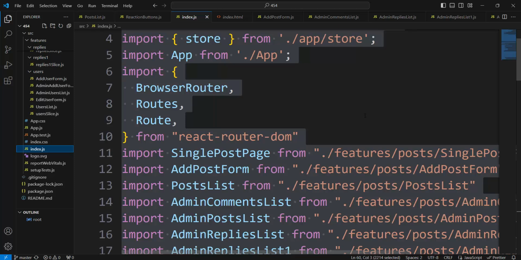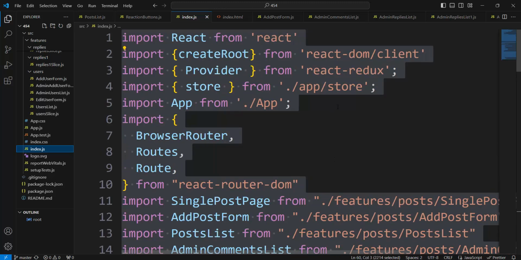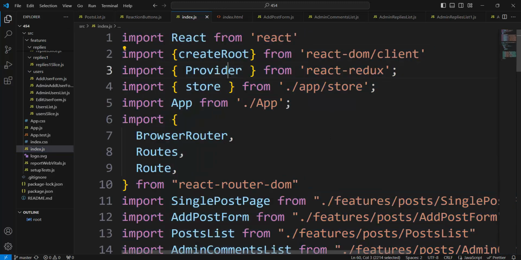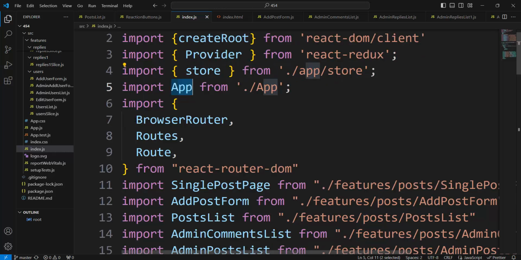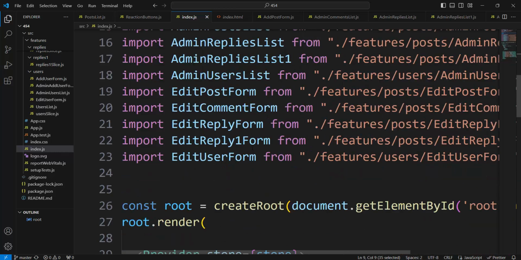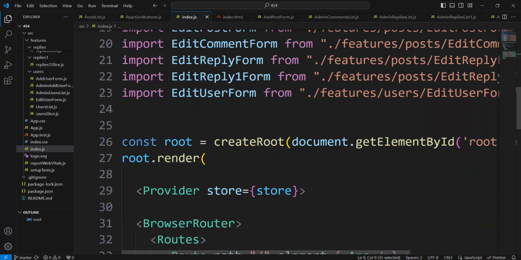For us, what is interesting is post, the array of posts. Look, it is important: we have Provider, we have createRoot, we have store, and we have App. But the browser router is important for the router. And here is our constant root.